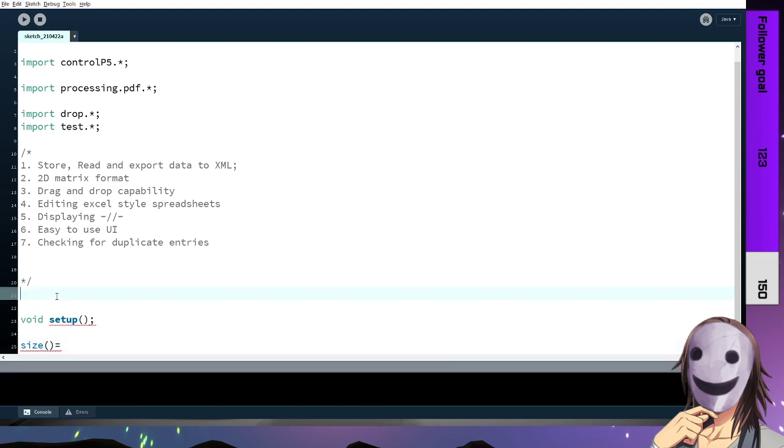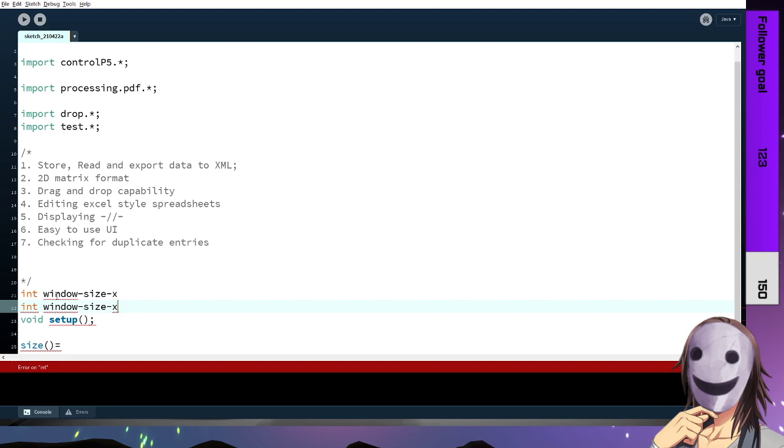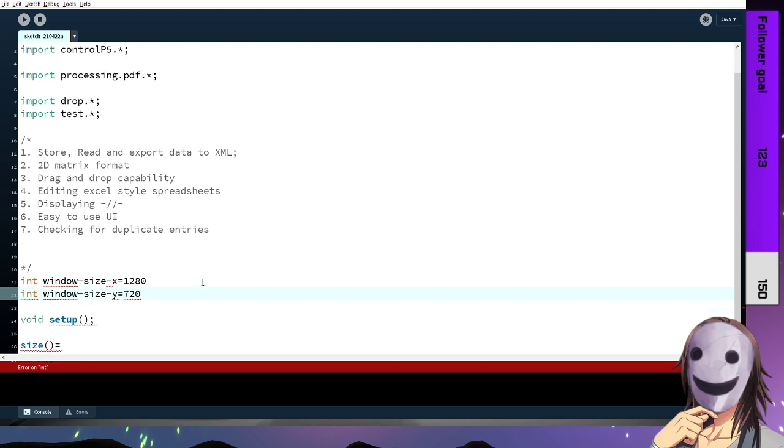Okay, we're gonna need int windowSizeX, and then the same windowSizeY, because that's gonna be way better to do. Y equals, let's do 1280 by 720 for now. That's a good start, I think.